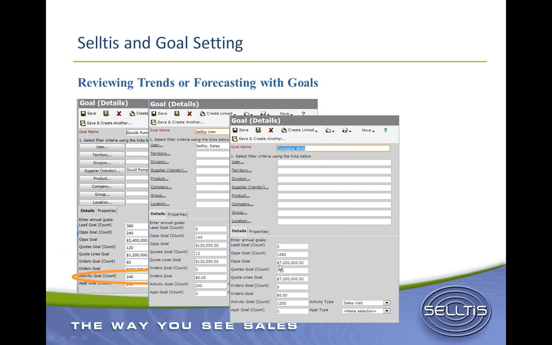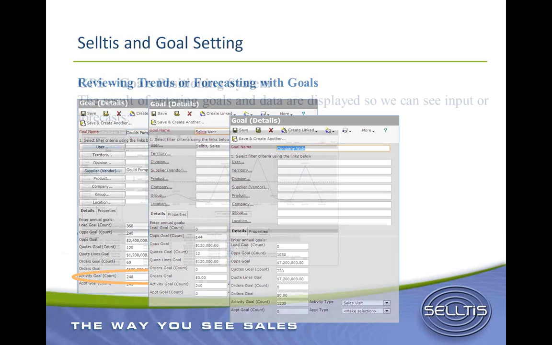And in this case, we're looking for the company to do $7.2 million in opportunity generation on an annual basis. Okay. So far, so good. Questions on that? I'm going to go into it in a little bit of detail, but are you guys on the same page with me so far? Yes.